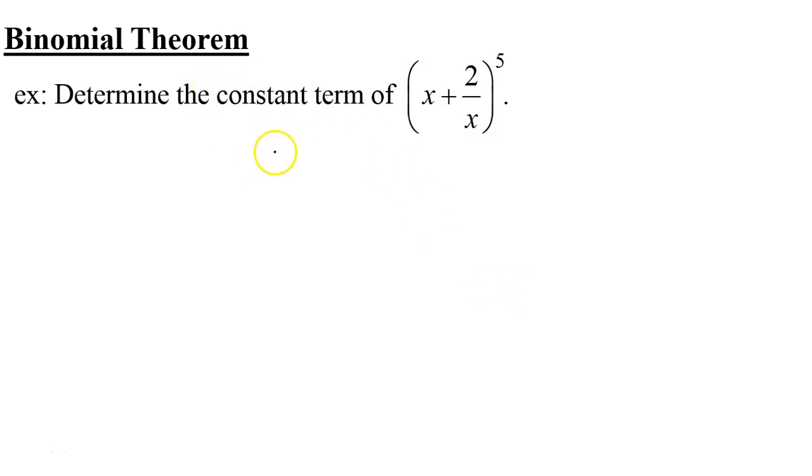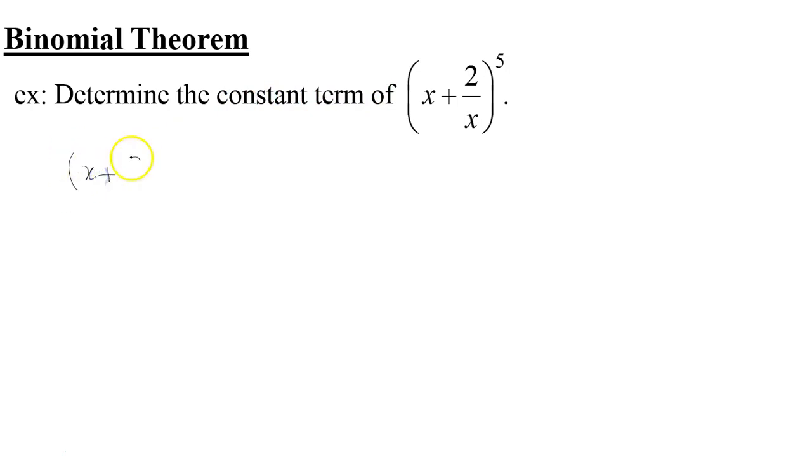Well, if they don't ask you to expand, then don't bother finding the full expansion, because sometimes the exponent could be bigger than this. Now 5 is still accessible, but if they did ask for the constant term of this factor to the power of 20, for example, then finding the full expansion would not really be practical, even if you were using the binomial theorem. So when they ask for a specific term in the expansion, you just aim to find that term. You don't really have to expand the whole thing.